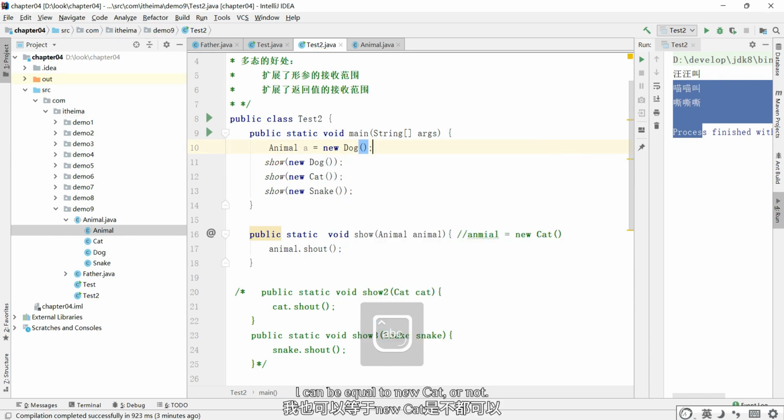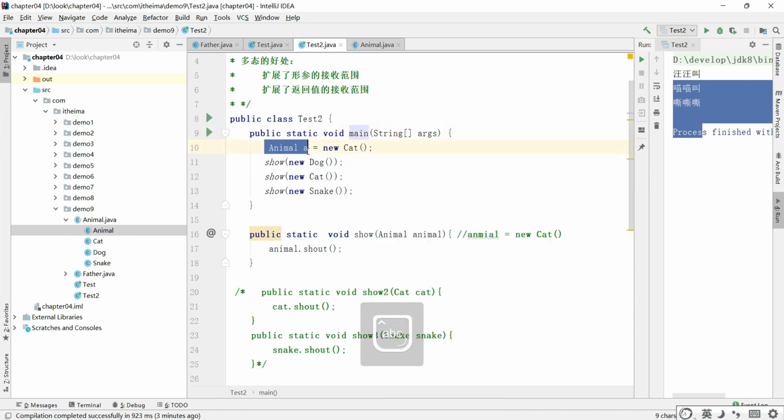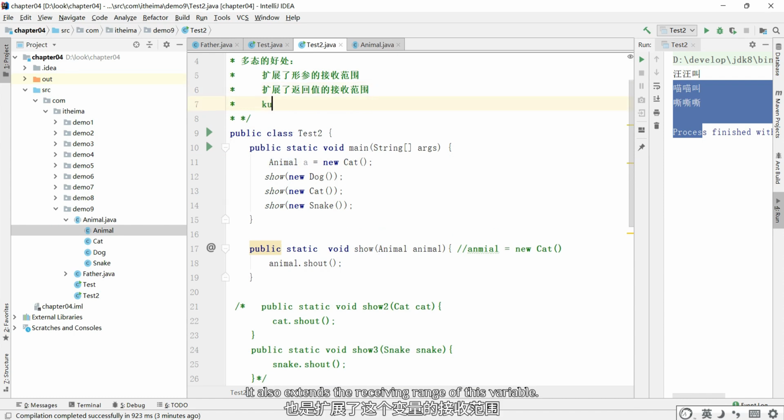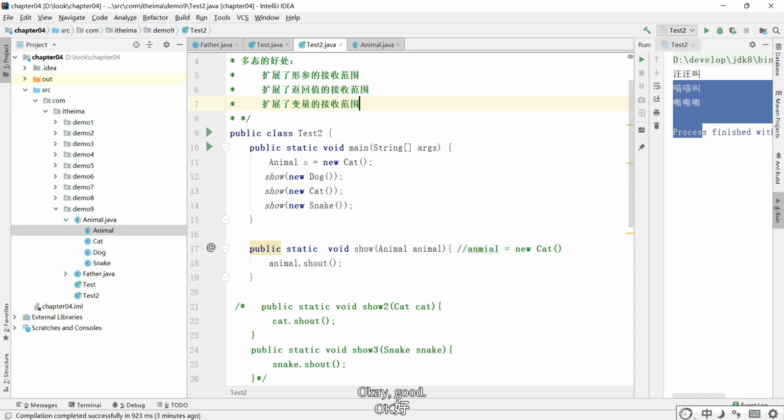I can also make it equal to new Cat, right? I've expanded the range of reception of the variable type. Okay, good. That's all we've learned about polymorphism.